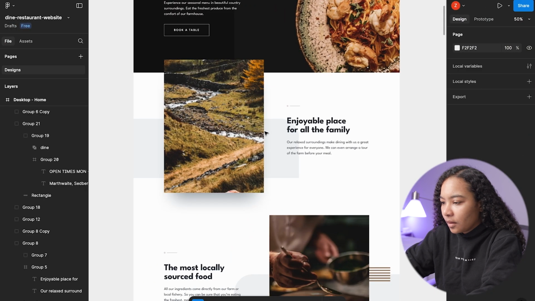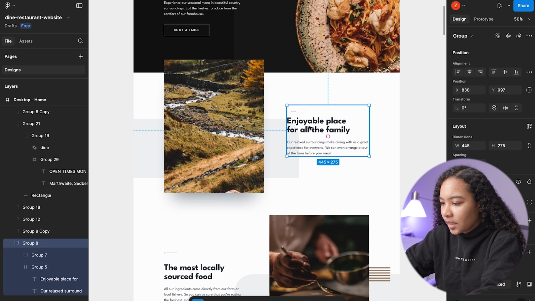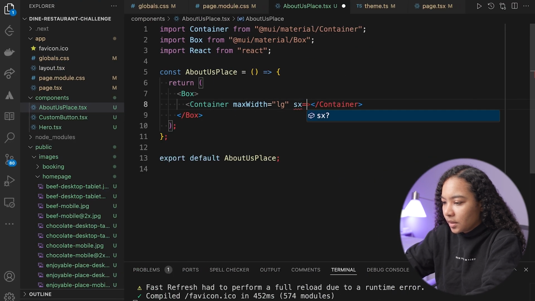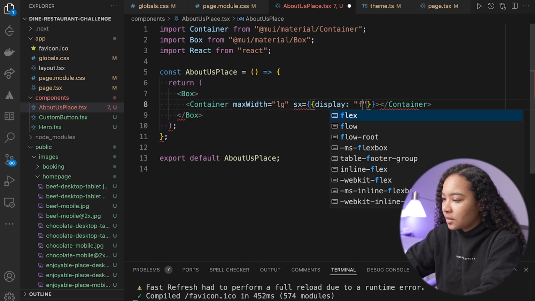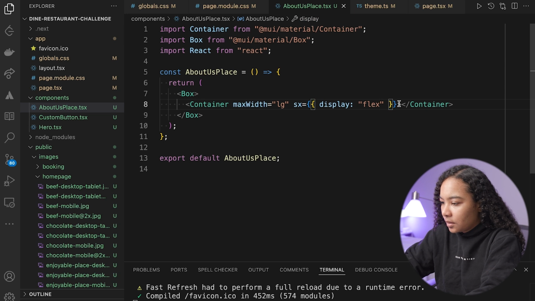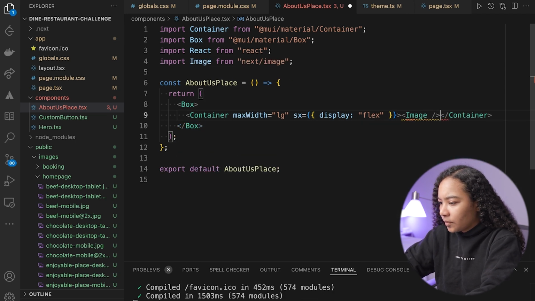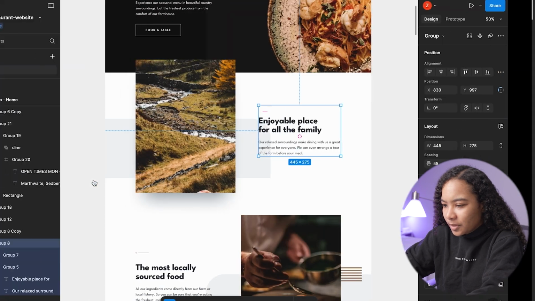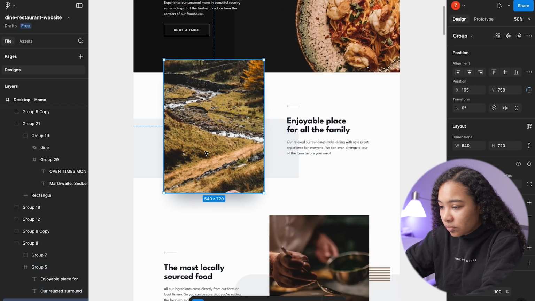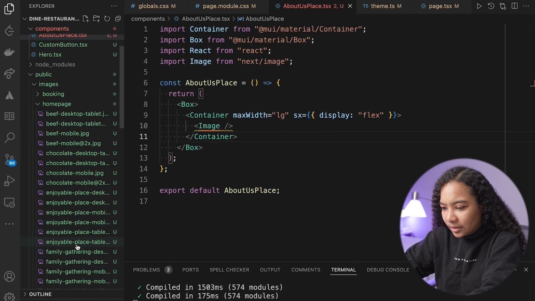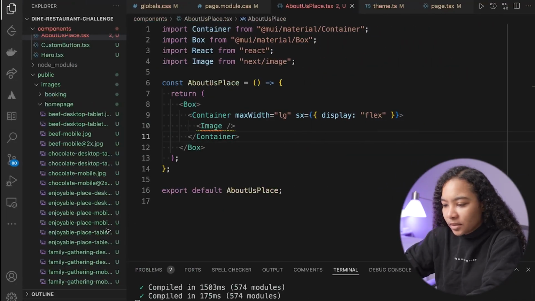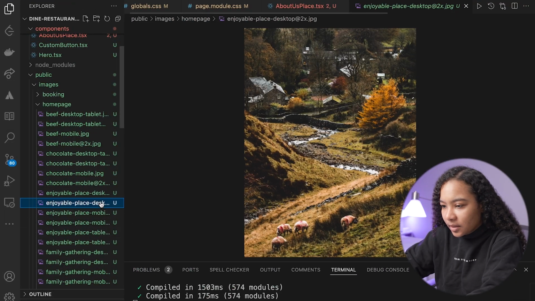Okay, and then, yeah, so we want a couple of things here. We want this image and we want this text. So I'm going to say display flex, making rhymes, image, and then which image is that? That is like a stream? Oh, enjoyable place. Yes, enjoyable place, desktop.